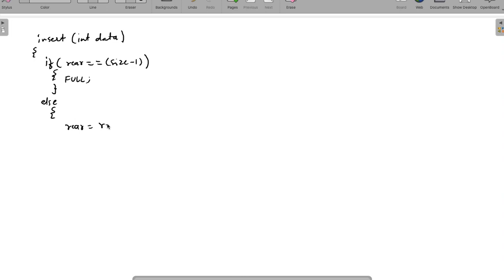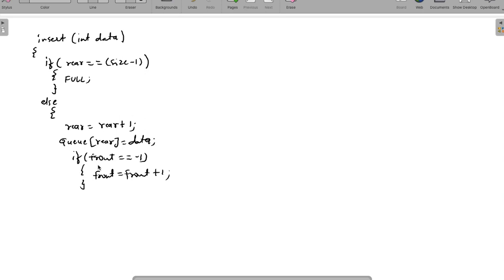So rear is equal to rear plus 1, and at that position of your queue, meaning on the rear position, you will add your data. And as you are entering the first element, we consider that front and rear are at -1 initially. So if front is equal to -1, it means this is your first element. So you will increment front by 1 only once.